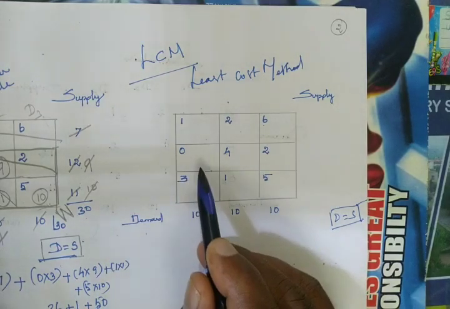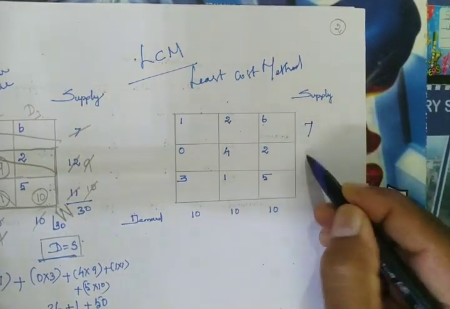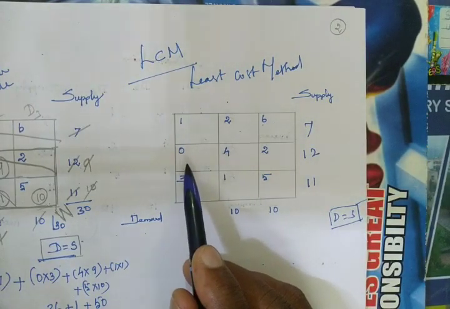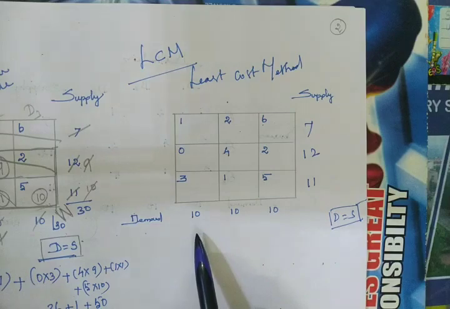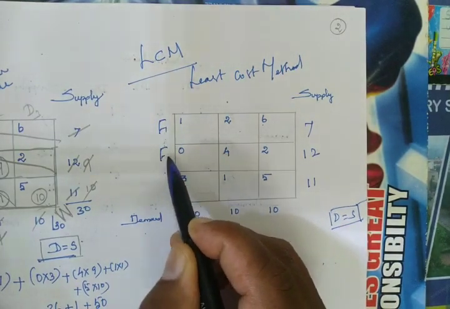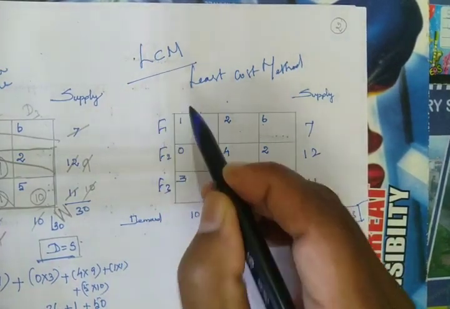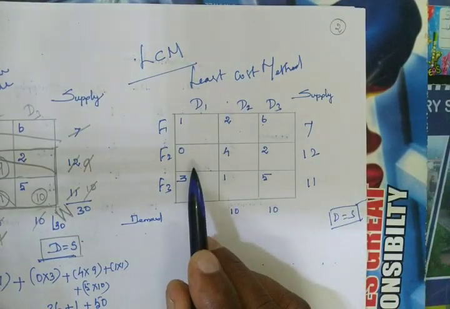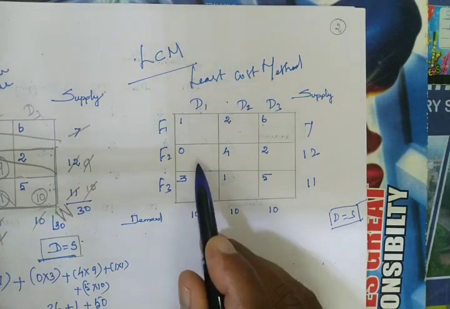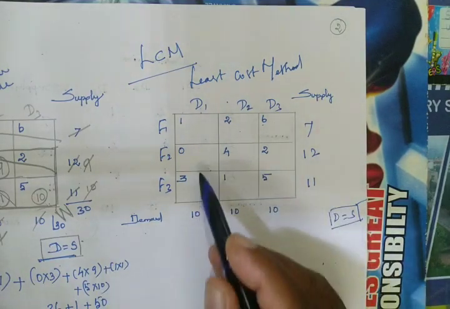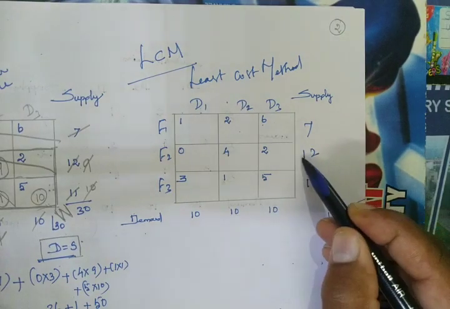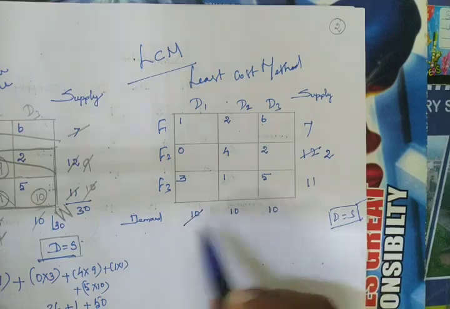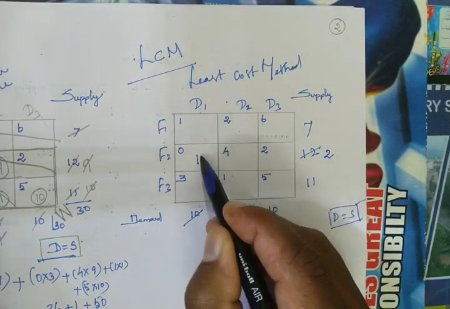Here the first one is 0. Here supply 7, 12, 11. Now see in that, which is the least among this? 0 is the least, whose demand is what? 10. Now you are going to see the factory also. The corresponding factory only you have to see. Now you select that cost is least one is 0, whose demand is 10, whose corresponding available level is what? 12. Your demand is 10, that's why you've taken the 10 from there, you keep the remaining 2 in the factory itself, in the godown itself. You've taken 10 units from the factory, you supply here.